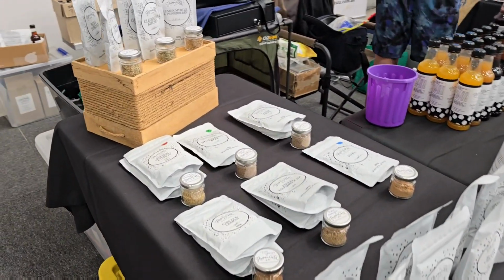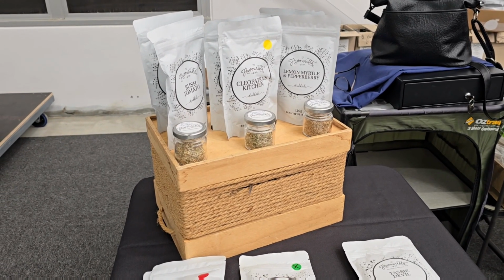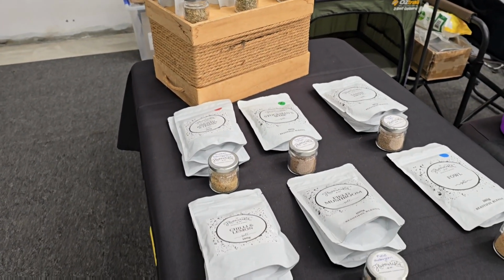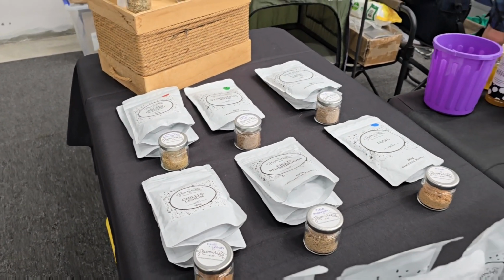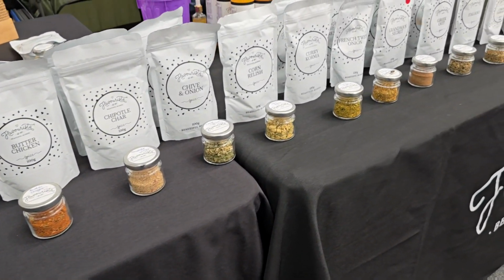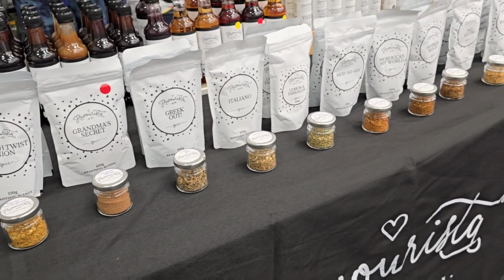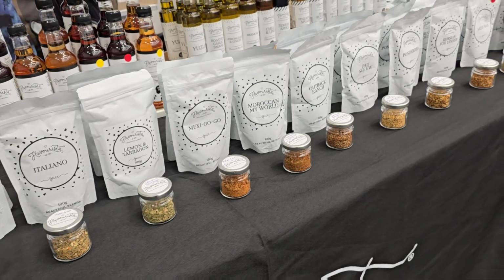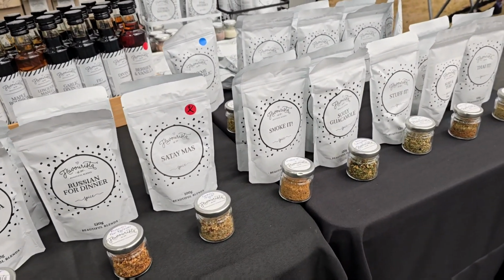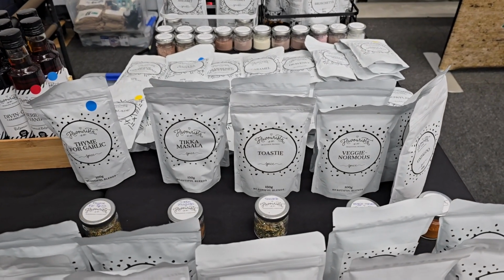At the top, we have some nut-free dookers. Instead of nuts, they have sunflower, sesame seeds, and pepitas. In the front, we have some flavoured salts. Then along the front here, this is all my samples today. We have little jars, and these are all the spice blends that are available. The coloured spots are my spotty specials for today, so there are $5 and $10 specials. We have all of these all the way down the end, and we actually have a row at the back as well. So they are all the spice blends.